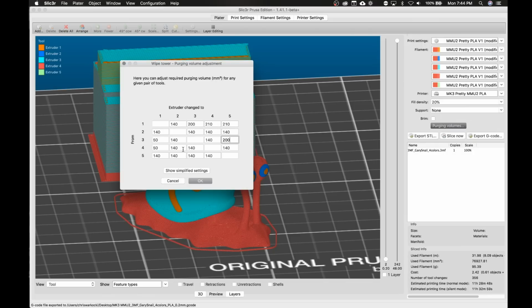But this should answer everything you need to know about what I like to call, again, bleed control. This is purge volume adjustment. For all intents and purposes, if you have issues with color bleeds, you're going to go to the purging volume section, aka the color bleed control menu, as I'm going to call it from now on, and so forth.